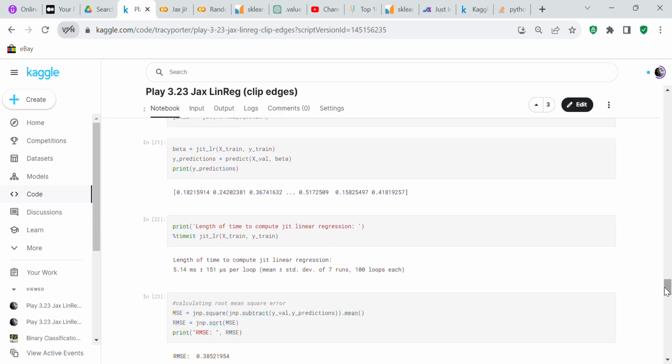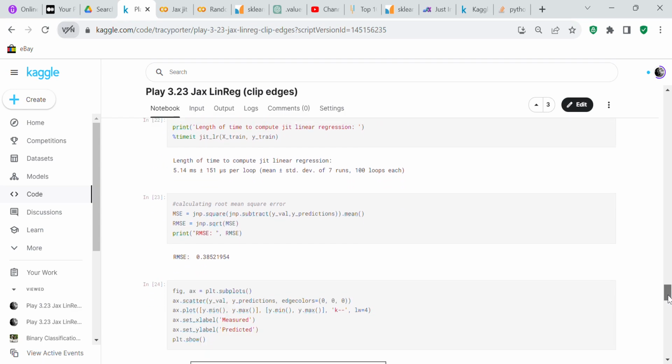So now we're going to check: beta equals jit_lr(x_train, y), predictions equals predict(x_val, beta), and then you print off the y predictions. If you wanted to use JIT on the predictions, you could use JIT on the predictions as well, but I didn't do it in this instance. But if you wanted to speed up the predictions, you could do that.